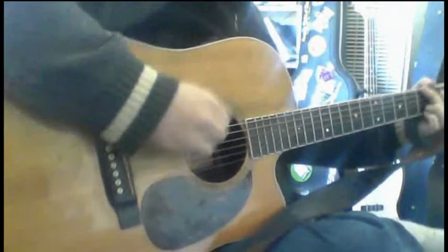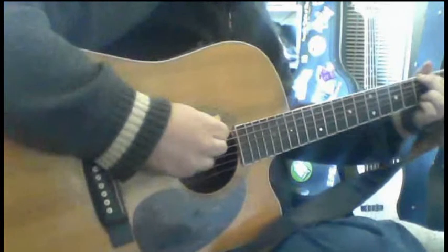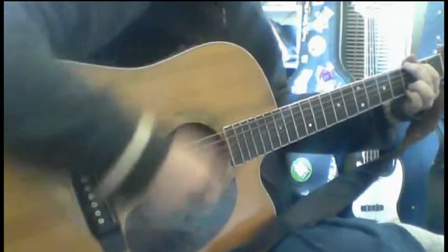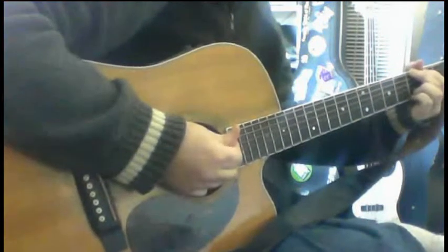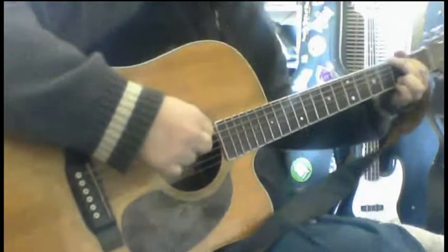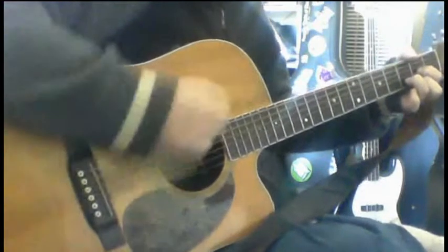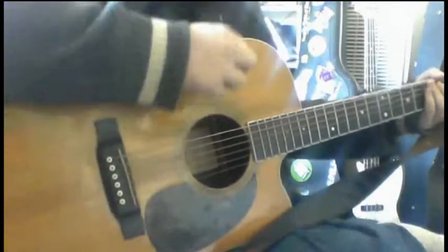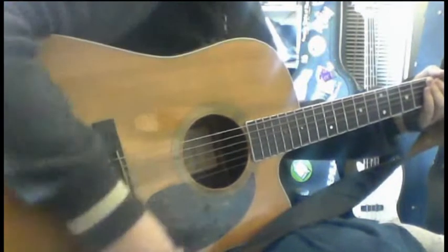The biggest revelation we had was that you've been moving in the range of motion that everybody does, where it looks like you would just put your pick here and go. And that's how all your strumming sounded. I wasn't making a point to make that sound bad. Just if I move in this range of motion, it's going to sound like that. So like we were talking about during the lesson, a much wider range of motion.